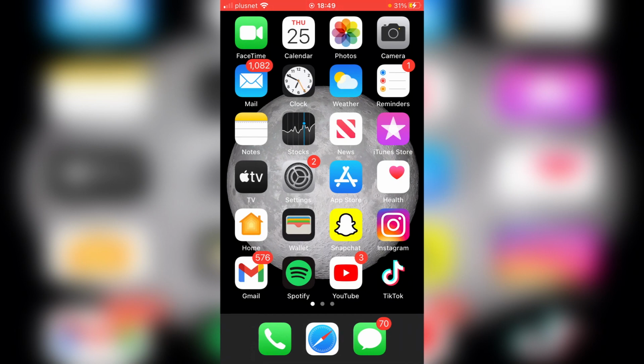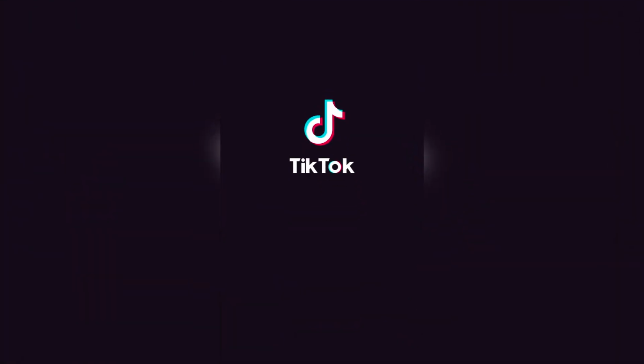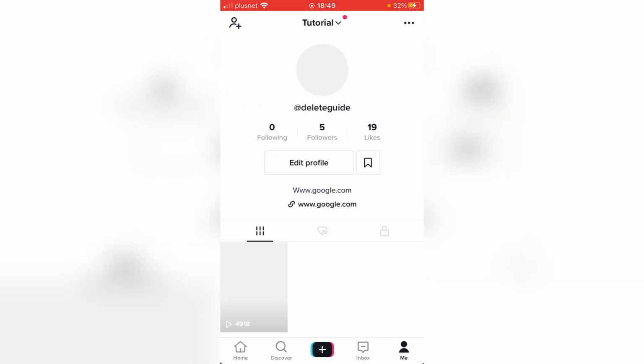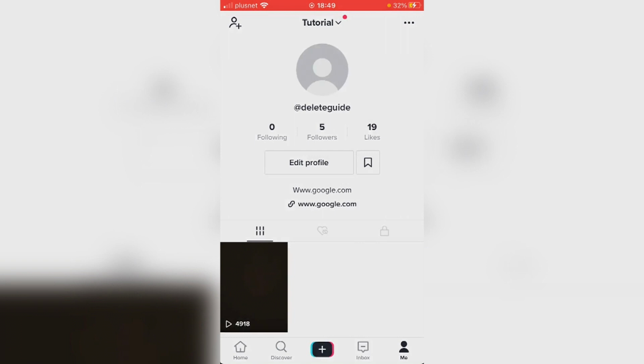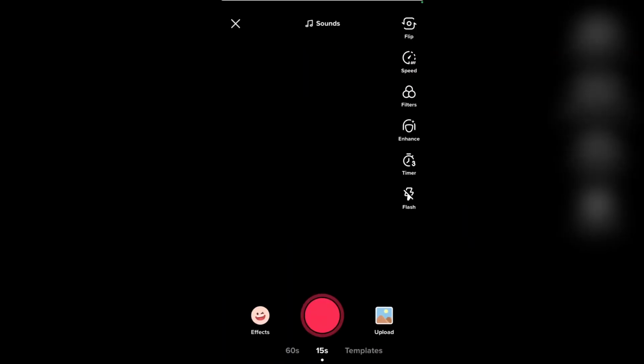So the first thing you want to do is go and open TikTok, of course. So I'm going to click on TikTok and we'll wait for it to load. I'll just have this ad here a minute and we can go and get into this. So what you want to do is come to your profile page as you usually would, and let's go and create this TikTok. Now I want to quickly note, as well as just adding text, I'm also showing you how to change the duration, as I mentioned in the intro. As you can see, here's the profile. There's nothing you really need to do before creating the video, but let's go and do this. So what you want to do is click the plus, which is currently located in the bottom navigation bar.